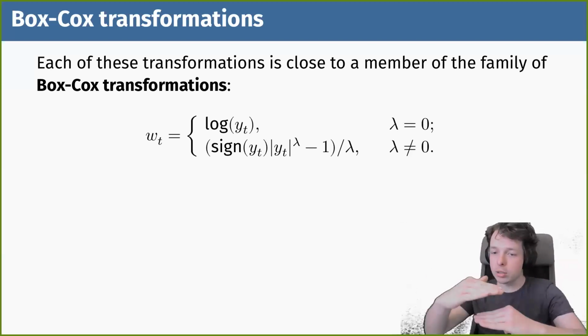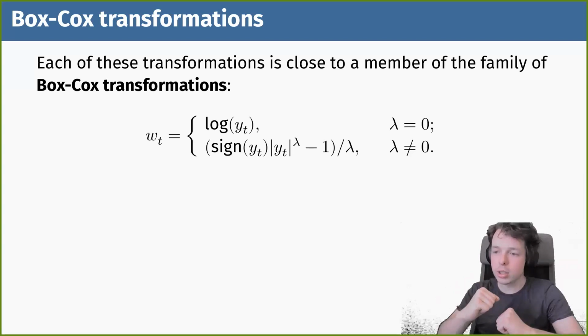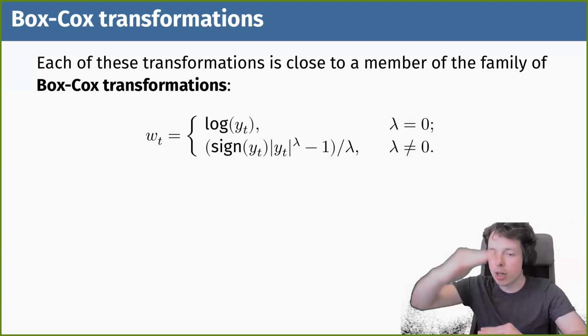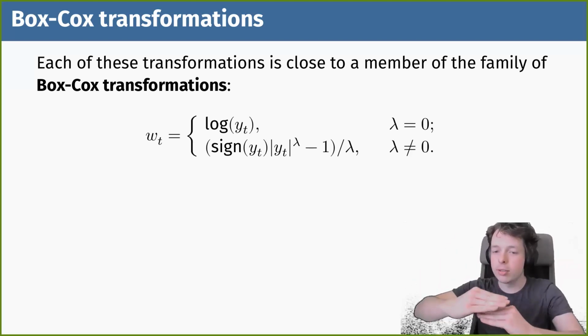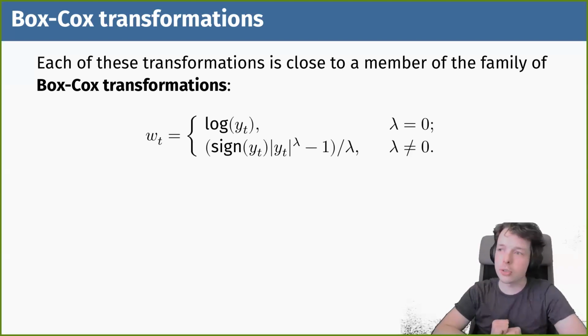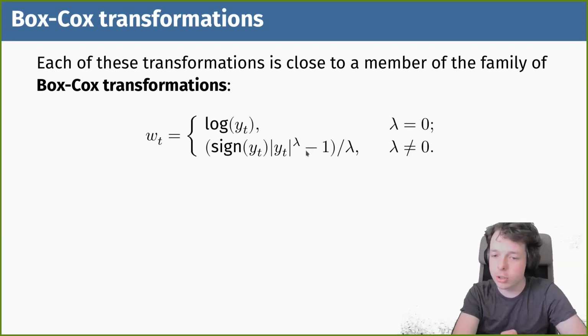This squishing, this scalar multiplication, still does nothing to the model. So we can either stretch out or flatten our time series, or we can shift the time series up or down, and it makes no difference to the resulting model. The important part of this equation is just this power of lambda. And that's why this is known as a power transformation.